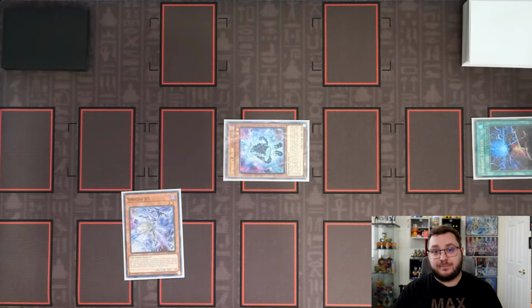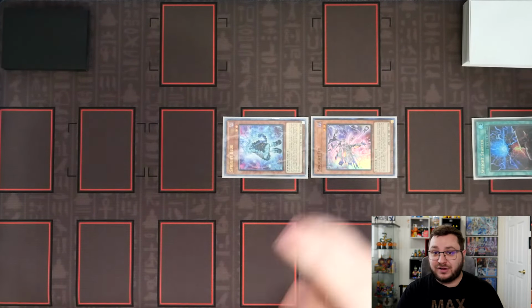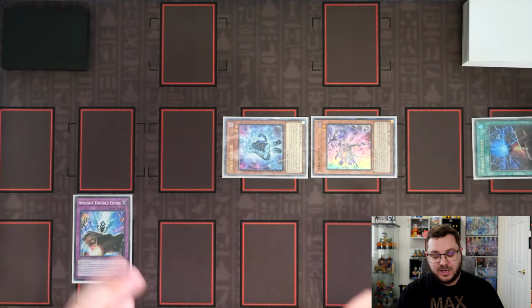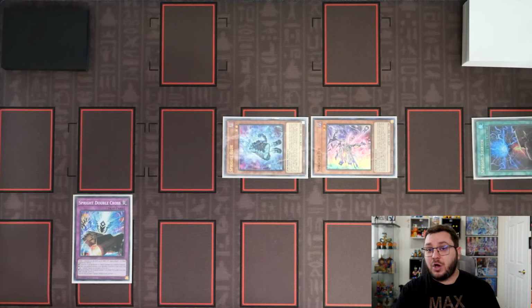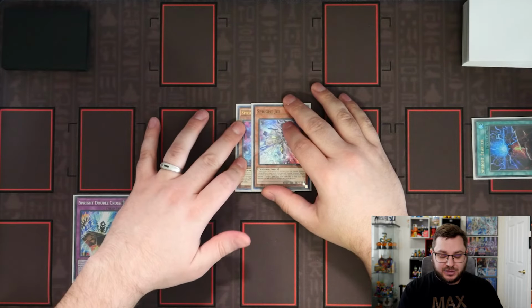Here we'll go ahead and proceed to our main phase, using the Spright Jet to summon itself and activate its effect on summon. This is going to let us add our Spright Double Cross. Now that we have our 2 level 2s, we are going to just summon a Gigantic Spright, which is really cool because once the Gigantic Spright resolves, we are no longer able to be Nibiru'd, so this combo also plays around Nib. So we're going to go ahead and use the Jet and the Blue.